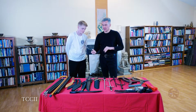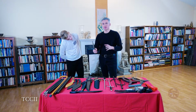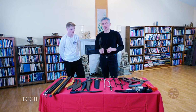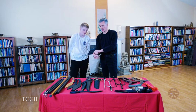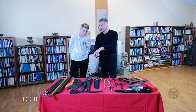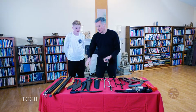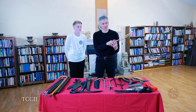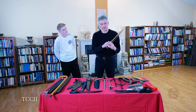The reason is because of the way that the kukri is used. It's not used in a fencing way. So if they hook a sword, they're going to use the hooking action of the blade. So it means it would be caught in this area, okay? So the blade shouldn't come down to your hand, in other words. So this kukri is sort of the shape, but it's not quite the right design, but it's okay.